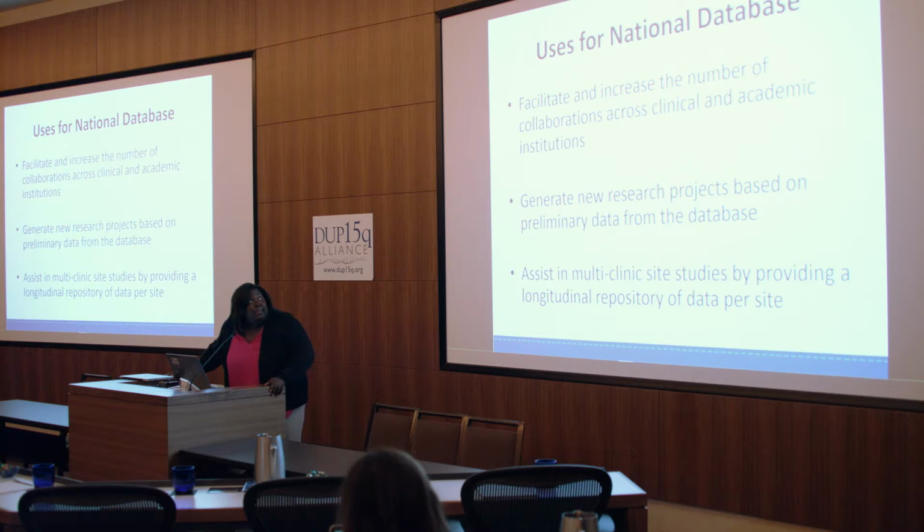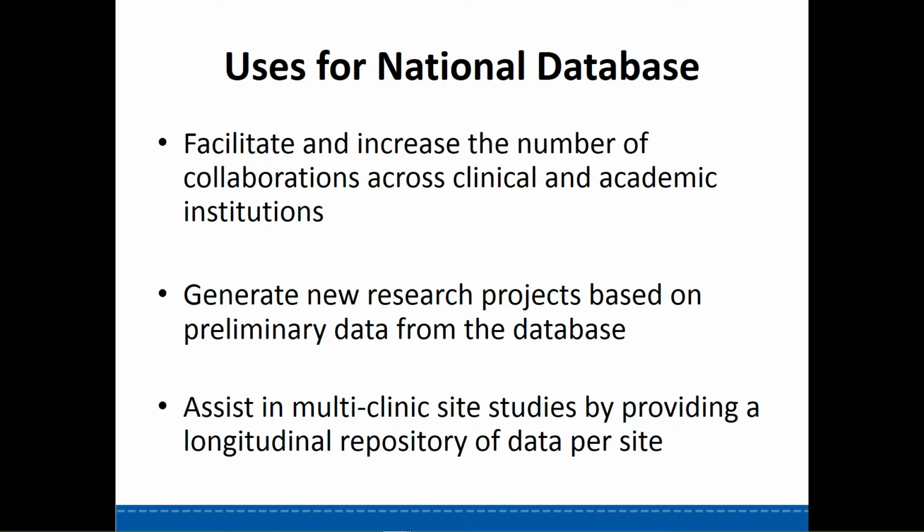And so the uses for the database is that we want to help facilitate and increase the number of collaborations across institutions. The one thing that we've heard a lot is that there are small groups of patients seen at all of these clinics, and we want to give you a large enough data set where you can do a research project, not just within your state or institution, but also across all institutions. We also want to help you facilitate new research ideas and hypotheses with the data that we've collected. And this national database will also assist those multi-clinic site studies by providing the opportunity to collect longitudinal data.